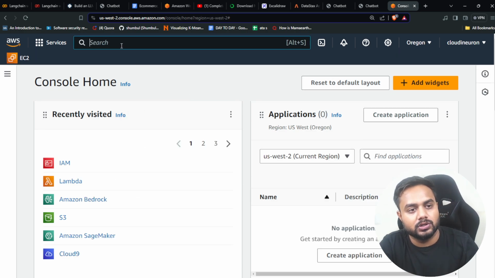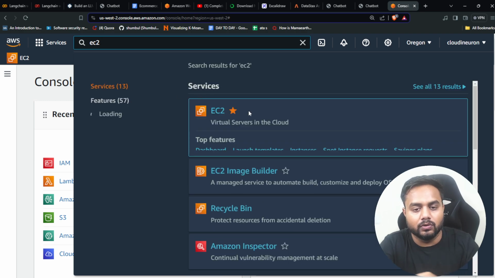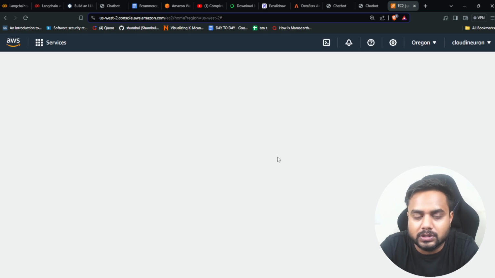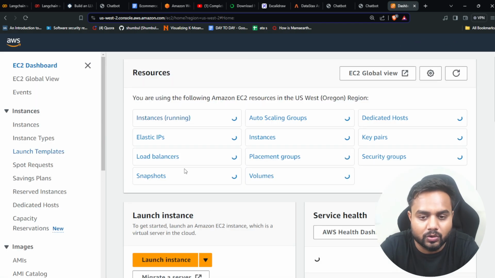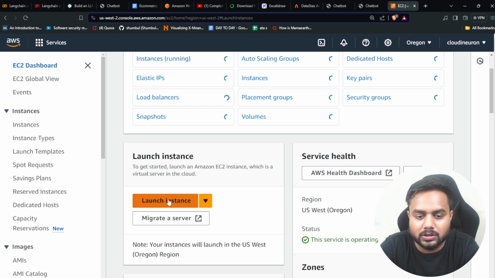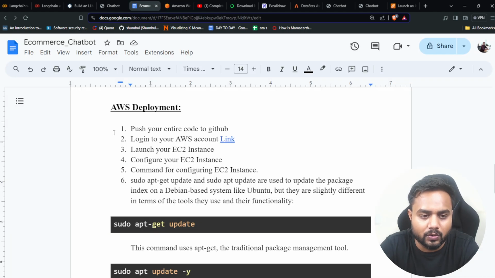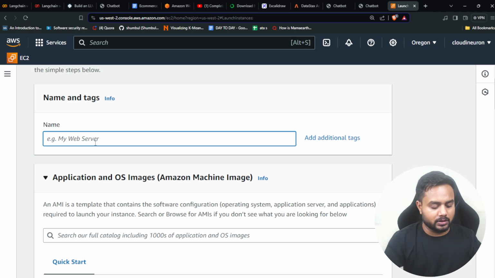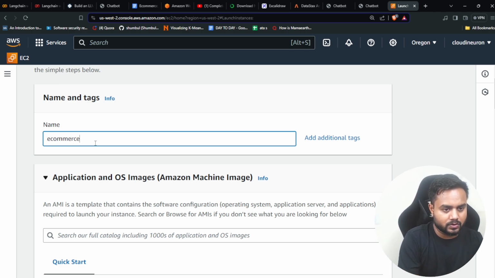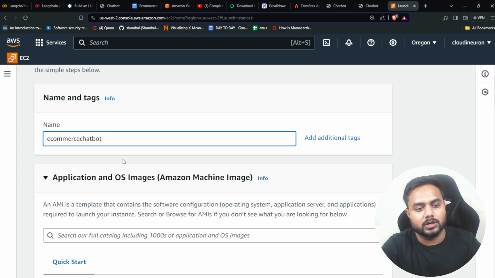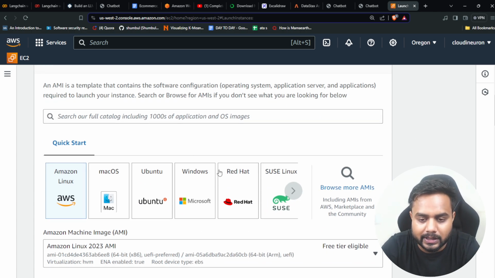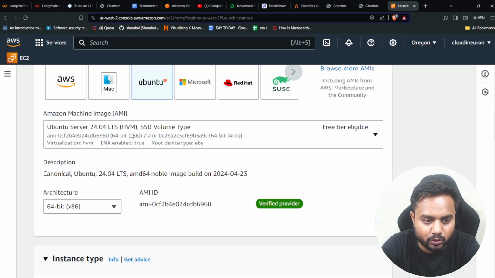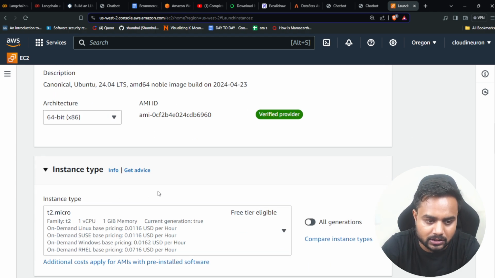Let me open EC2 over here. You will search EC2 and you will find this Elastic Compute Cloud. Now after finding EC2, you can simply launch your instance. So click over here, click on launch instance. I've given you each and every detail over here. You can go and check, and work according to that. Now simply write the name: e-commerce chatbot. So here is my name. Then you need to select the machine from here. You can select this Ubuntu, and here it is giving you the server. Okay, it is fine. Here the architecture is also fine.